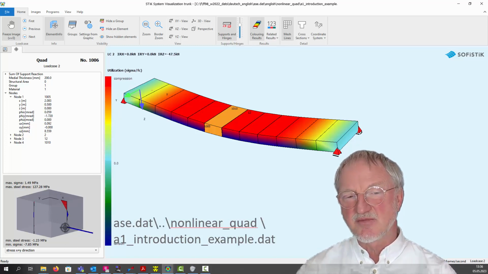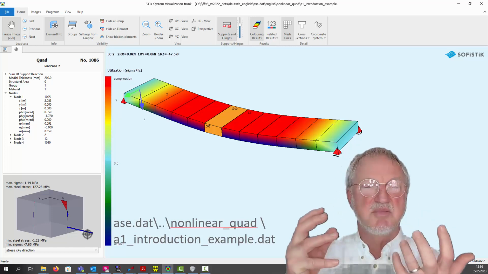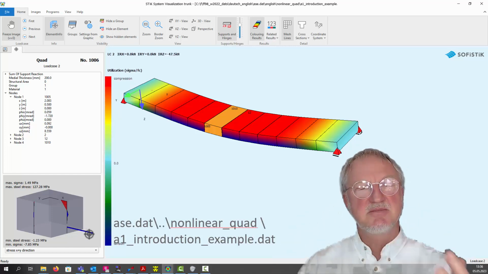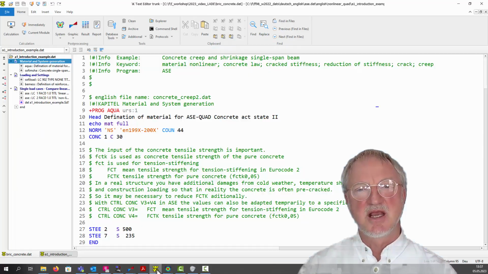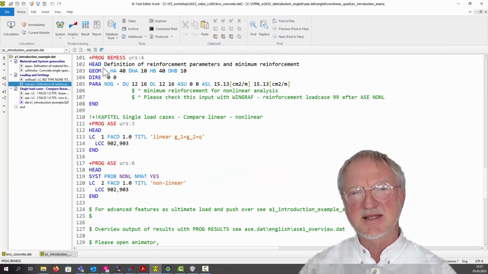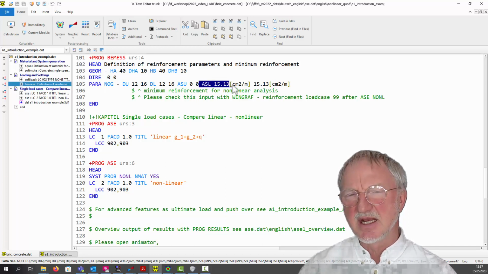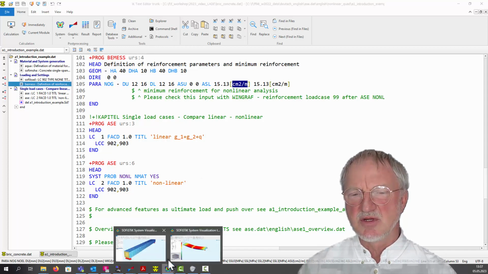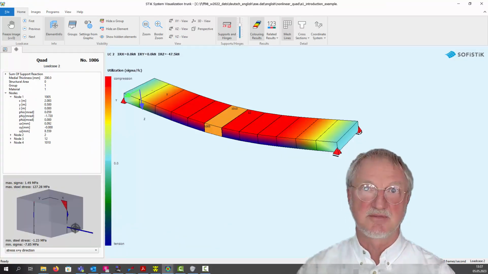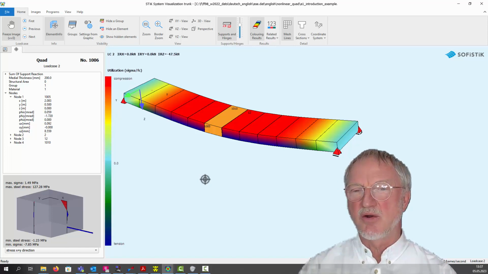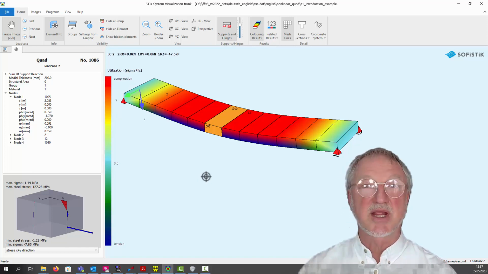But this reinforcement is not a real beam element, it is a smeared reinforcement because we made this input in BMS with PARA reinforcement AS lower side in square centimeters per meter. So a smeared reinforcement. And the same we can now also make for the brick elements.